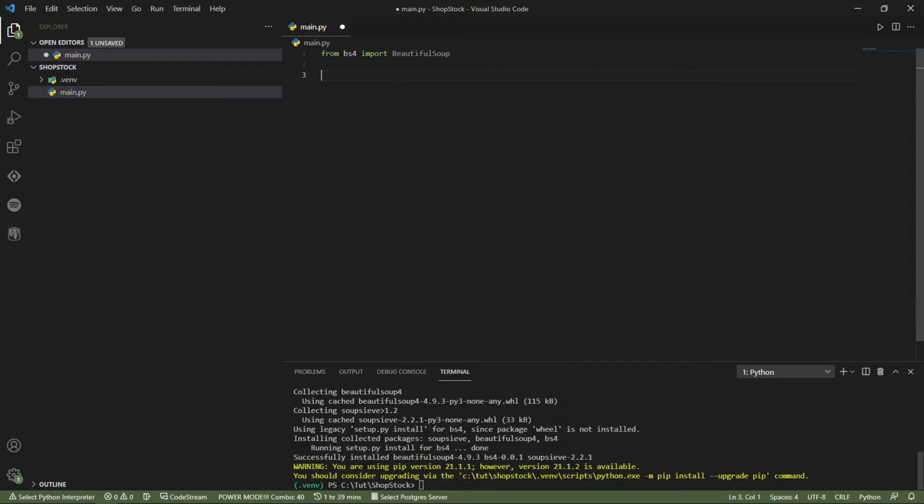Okay, perfect. So now we see that no warning remains for the dependency. What else do we need? I think we're going to call that website with just the request method from the urllib library. So let's bring that on board.